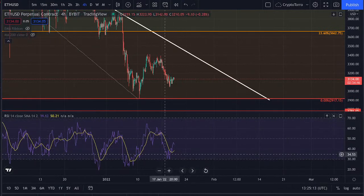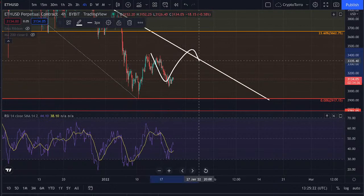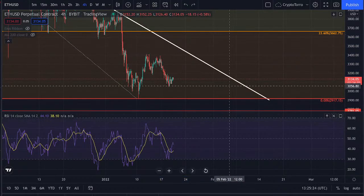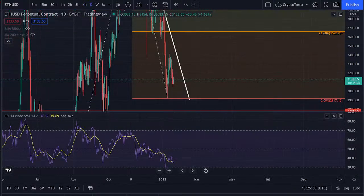So yeah, it is a range where we could perhaps see a stronghold getting found underneath us if we get rejected. But of course, what I personally would prefer is to see a further increase in price action heading all the way towards a breakout above this descending resistance. So that is absolutely something I think is very important. And let's take a quick look at what we are seeing on the daily time frame.